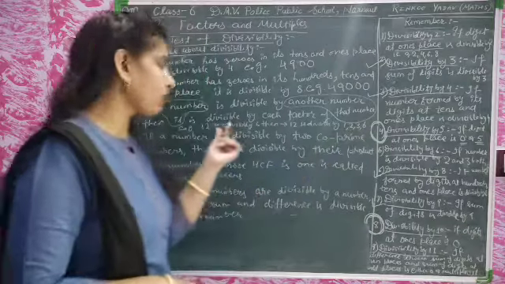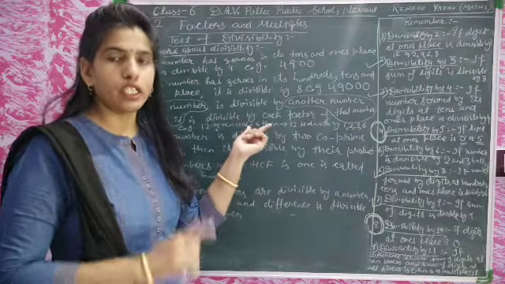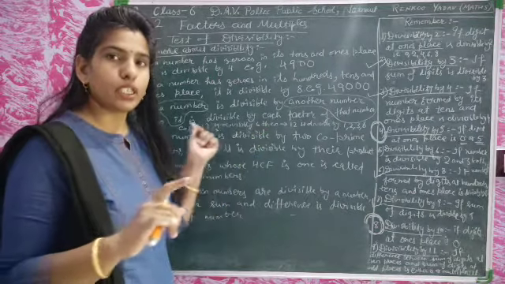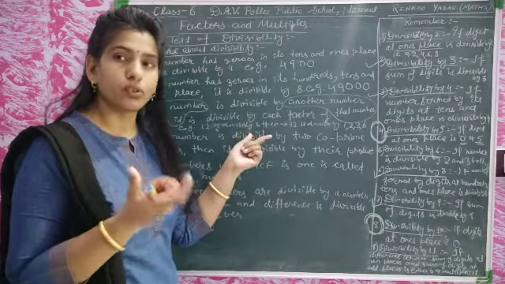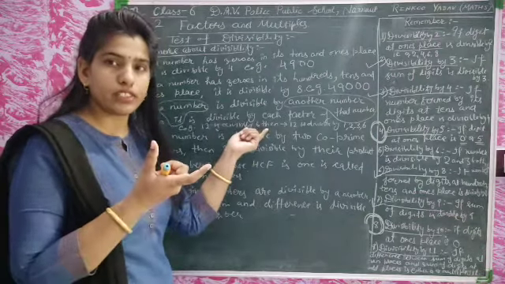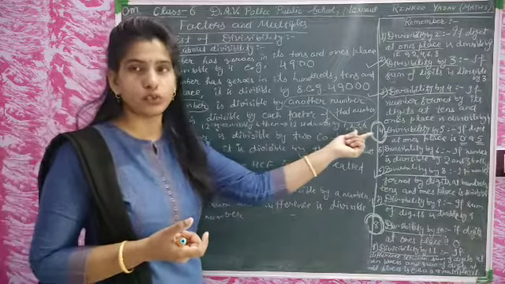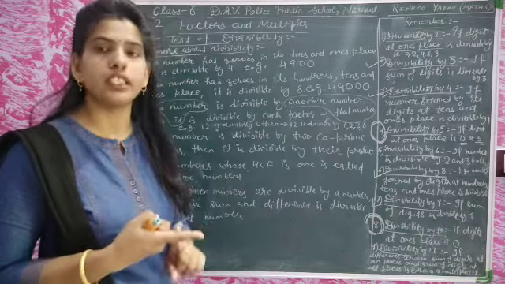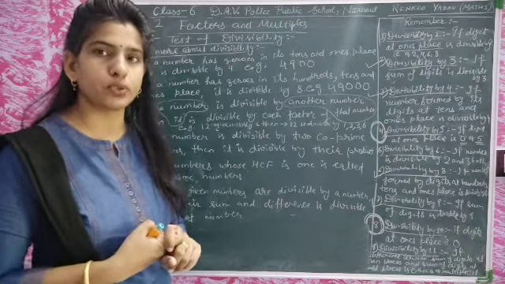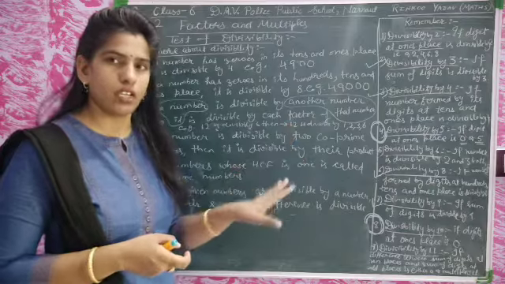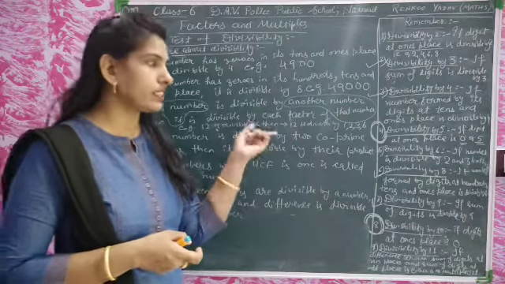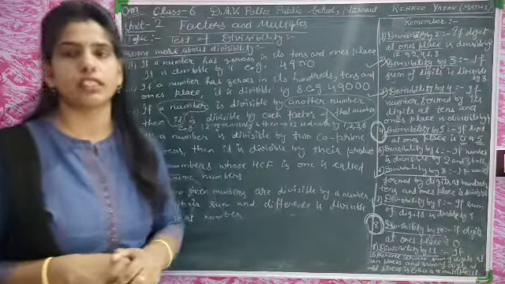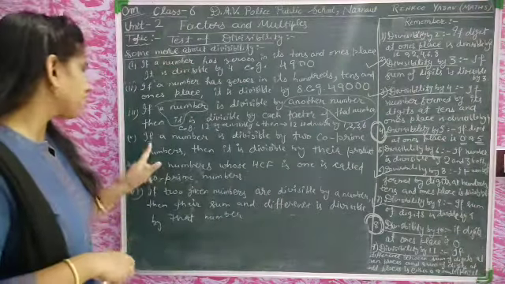1, 2, 3, 6. 12 is divisible by 6. We know that. It means 12 is also divisible by its factors. And 6 has the factors 1, 2, 3, 6. It means 12 is divisible by 1, 2, 3 and 6 also. Is it clear, students? It is divisible by 6, which we have already taken, but it is also divisible by its factors, 1, 2, 3, 6. Okay, students. Now we are going to the next point.